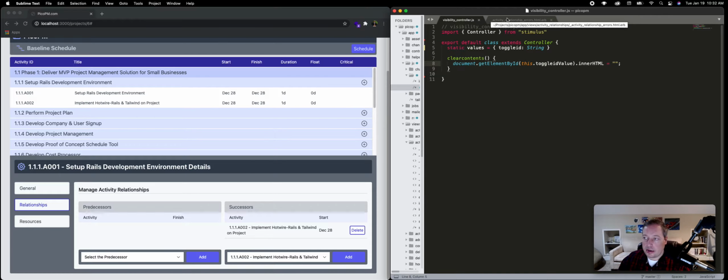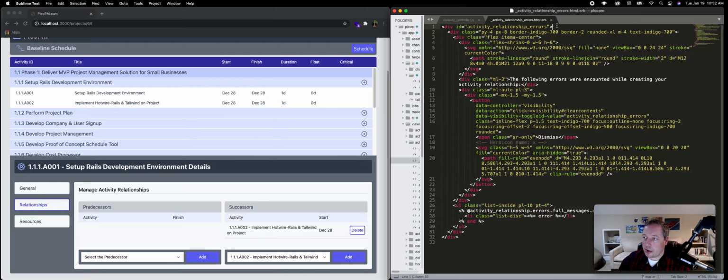So again, really quick. So this is my error message that I would be streaming. Okay. This is a button that I have set up. And then I call the controller. I tell it on the event of clicking, I want to execute the visibility controller's method or function clear contents. And then from that method, I'm going to be able to access this identifier through the toggle ID value.